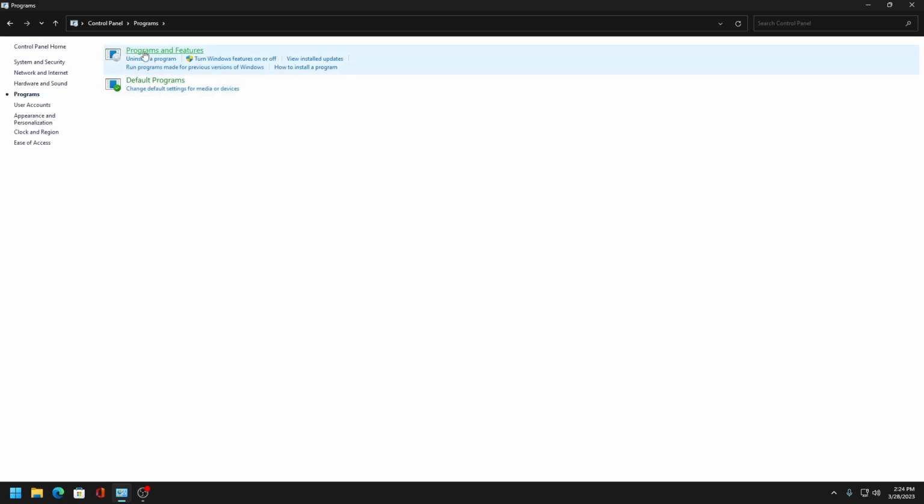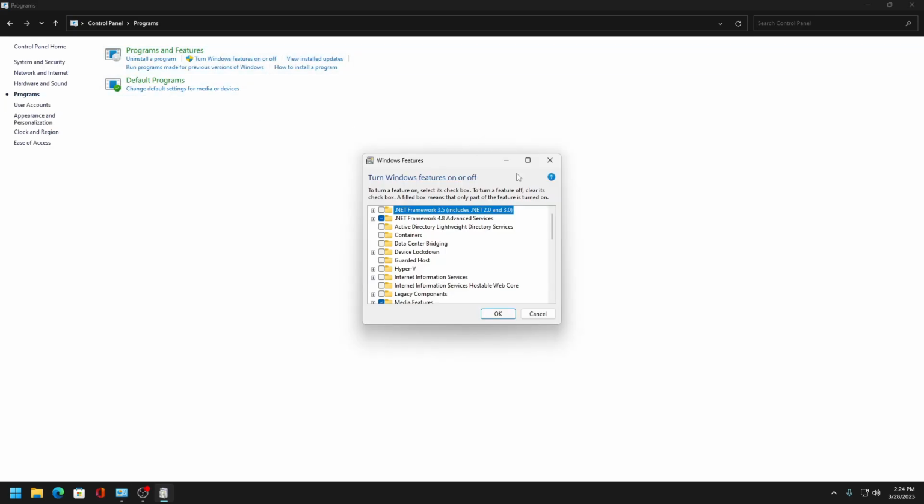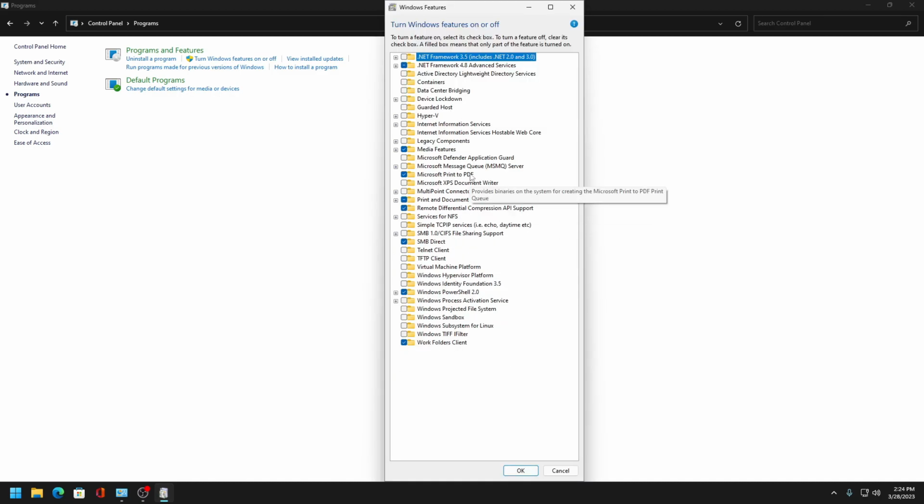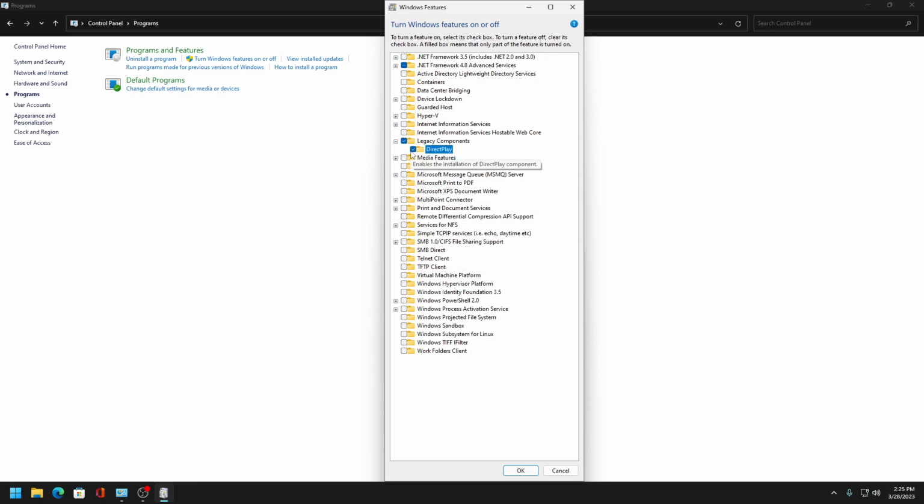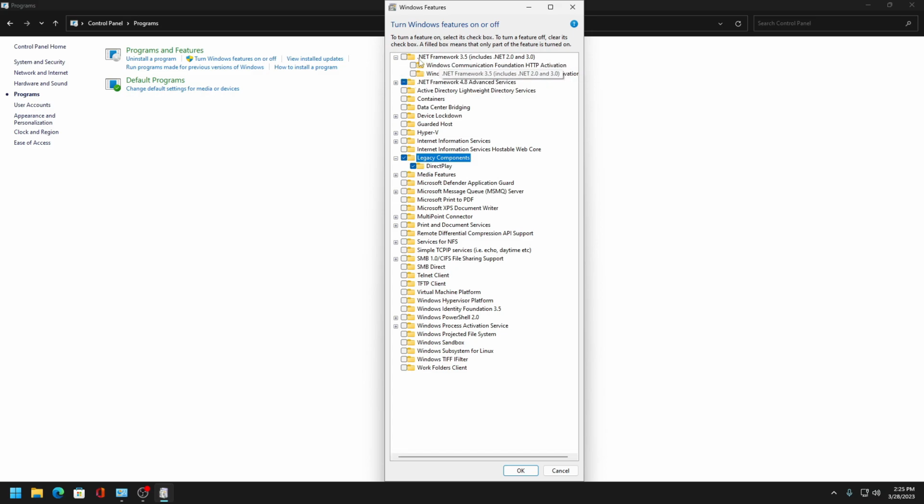Okay, now we'll go to programs and features, and I will disable everything from here except this. I want this. Basically, it's really useful for some games. And also, you can download .NET Framework 3.5.